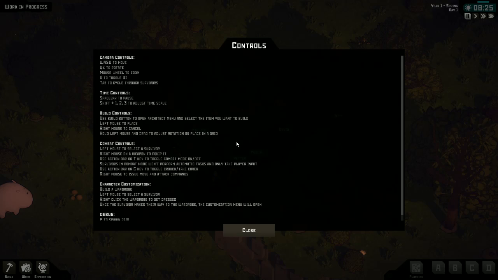Combat is left mouse to select a survivor, right mouse on a weapon to equip it. Use action bar or T to toggle combat mode on and off. Survivors in combat mode won't perform automatic tasks, and only take player input. Use action bar or C to toggle crouch, take cover. Right mouse to issue move and attack.